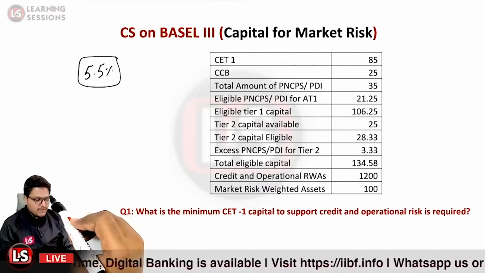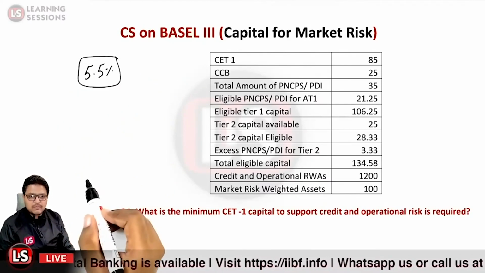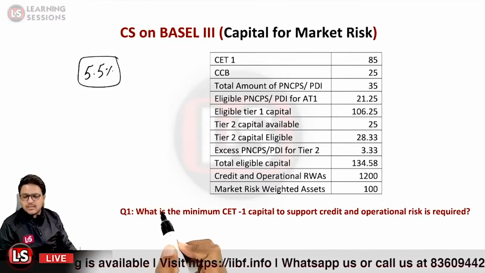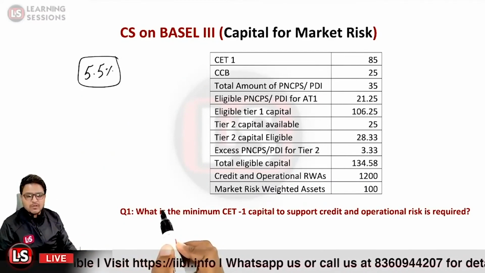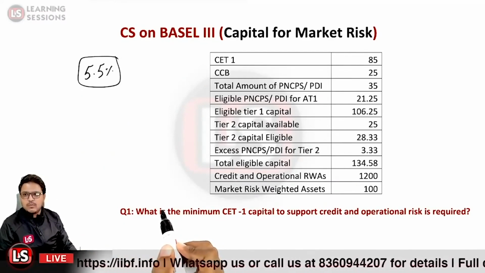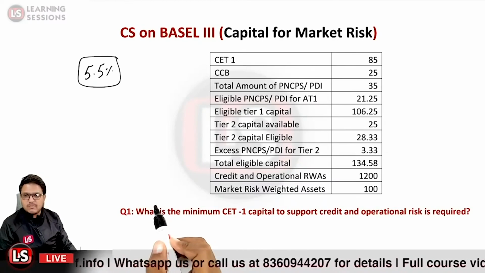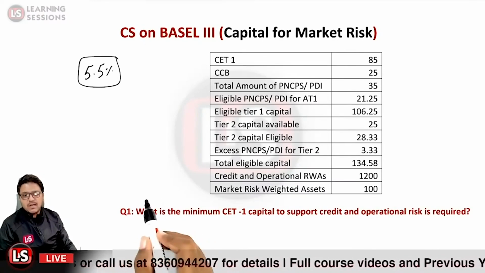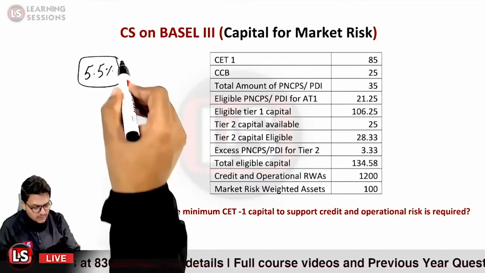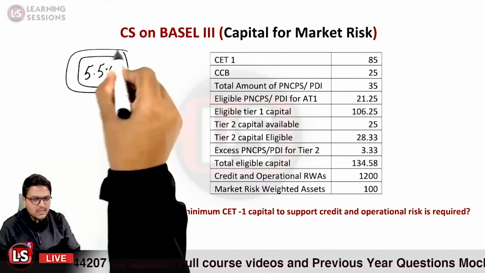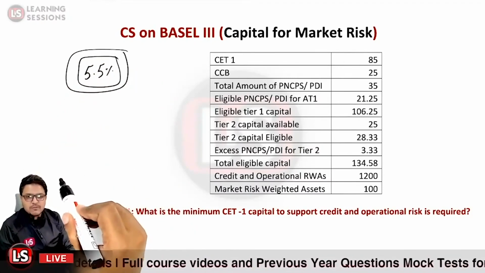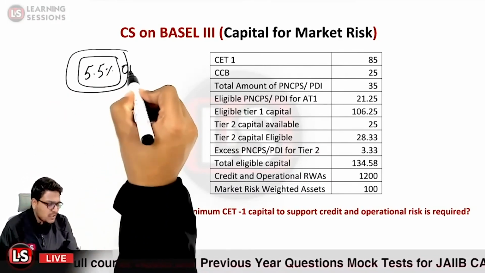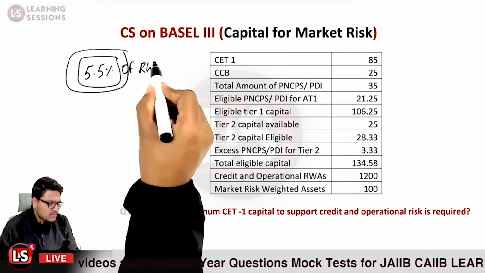Okay. So it will be 5.5%, and further, if it is specifically given in the question that it's an international bank, in that particular case, you will be considering the CET1 component to be 4.5% as prescribed by the BCBS. But if nothing is mentioned or it is mentioned that it is an Indian bank, in that particular case, we will take it to be 5.5% as prescribed by the Indian regulator. Is that clear? So it is 5.5% of what? It is 5.5% of the risk-weighted assets.